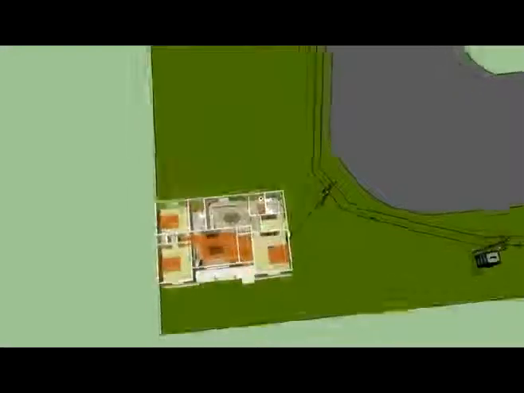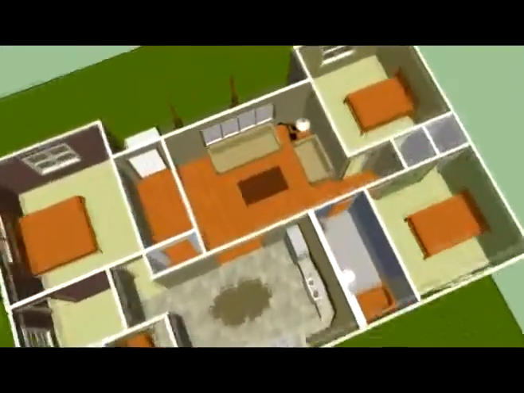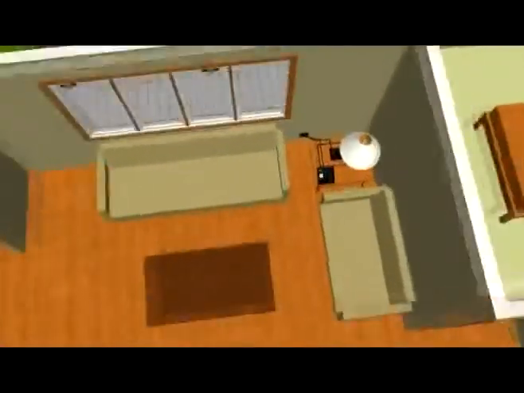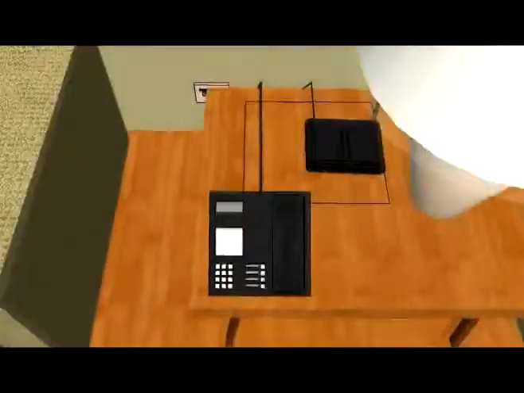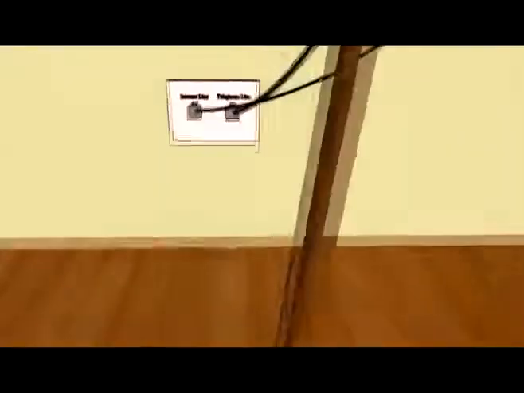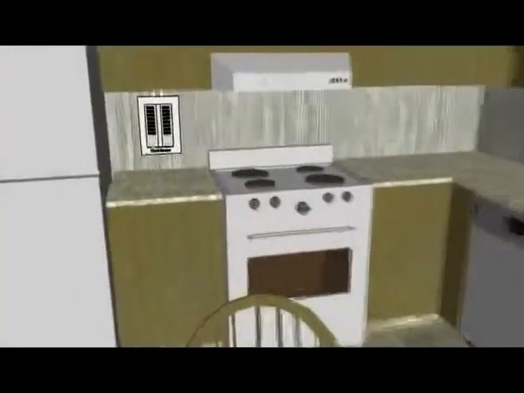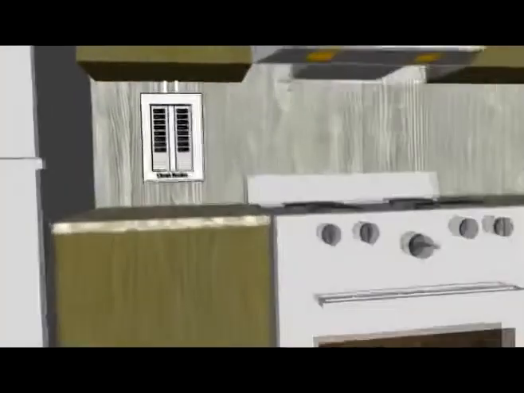To start off, we go to the house, beginning from the sender of the signal, the client or the user. Basically, the message signal starts from the voice that is sent through the telephone, going through the modem that passes through the splitter. The splitter is a device that divides the telephone signal into two or more signals that carry a selected frequency.